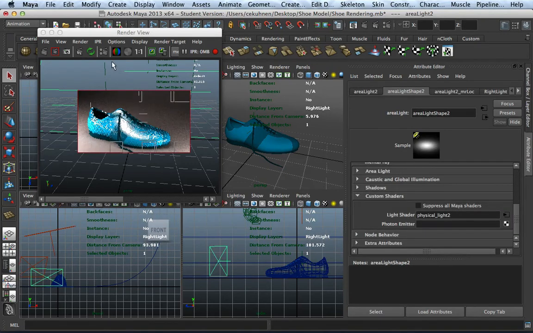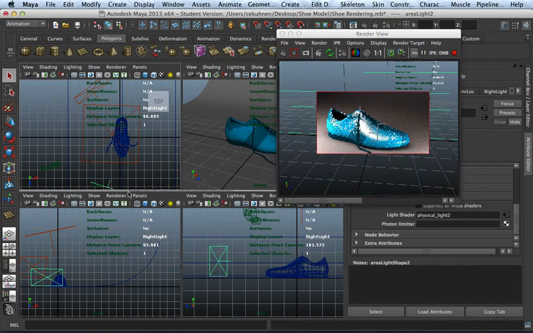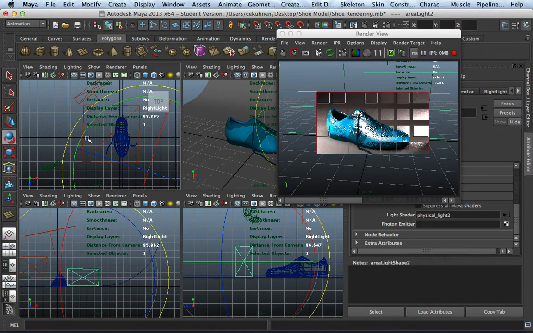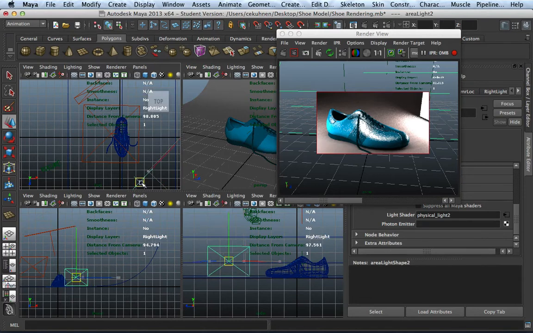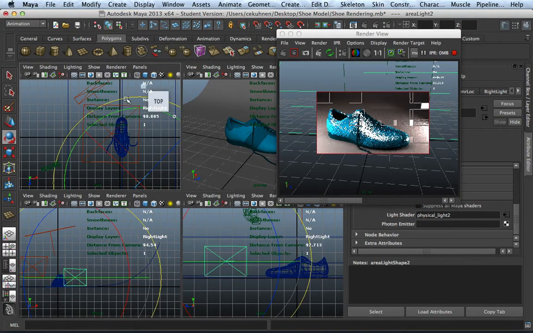This light, for example, maybe I don't want it to be where it is right now. Maybe I want to move it to there. Let's see how it works. And you see that's a nice element of the interactive renderer. I can now play with my lights and move them around, and then quickly get some render previews. See now how it's casting more light onto this part. This front is darker, and then I get more light on here.